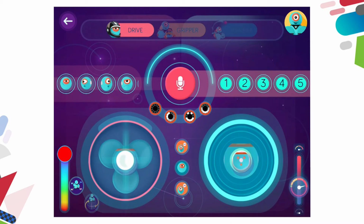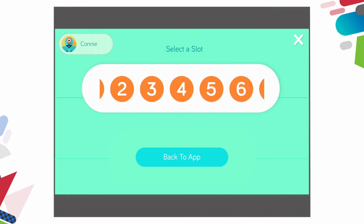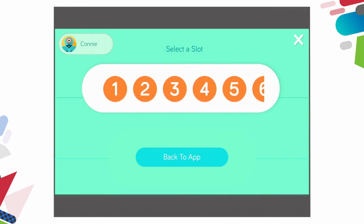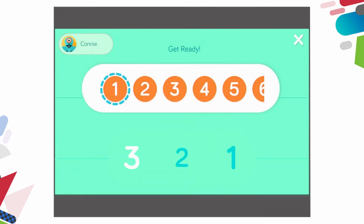In between the two controllers, we have sounds and character from Dash. The bottom one is hi, hello, a sound, and toodles. We also have across the top other character sounds for Dash. On the left of the microphone we have a record button with, again, 10 slots, like Path and like Blockly, where we can record our own sounds, up to 10 sounds. And it works the same. Press on slot one, record the sound. A pop-up appears asking if it can access the microphone, and we say okay. Record, counting me in.